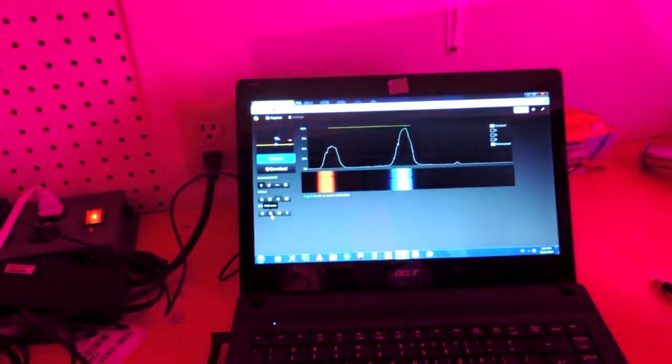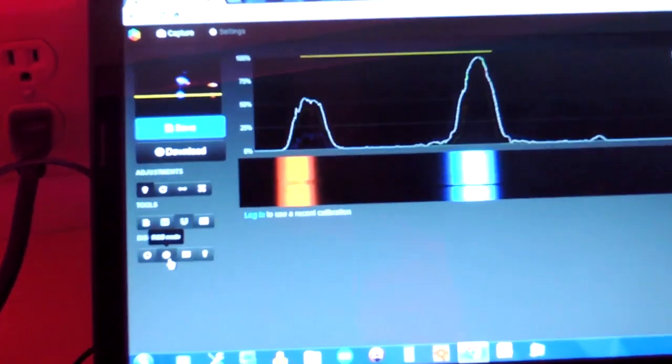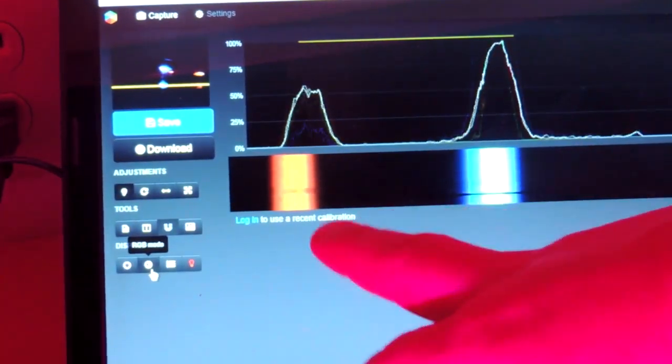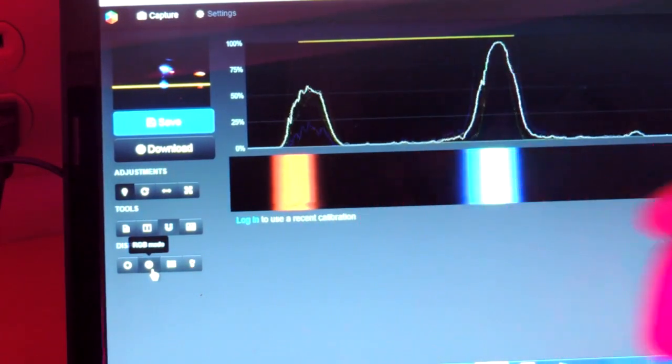So the first thing I need to check is whether or not the vendor actually did sell me indeed a bulb that has two spectral peaks. I have a spectrometer here, and the bulb is shining upon it. And that gives an output to a program which shows me the peaks on the screen here. And good, I see a red peak and a blue peak and nothing else. So this is exactly the behavior I understand that you want from a grow light. So it looks like the vendor sold me a bulb that, at least at first glance, is credible.